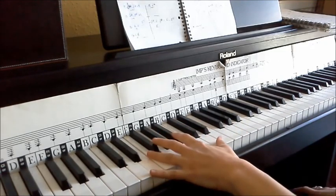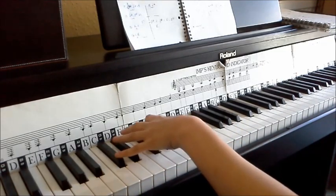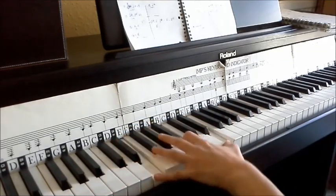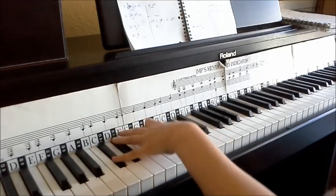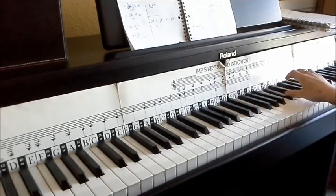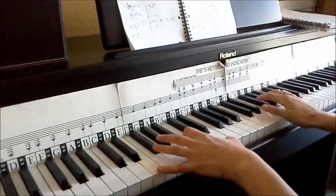So after you've done this bit, make sure it lands on this. Not that. So again, it goes up here, so you can see how it goes. Then you go back into the higher chord, and then you go straight back into the chorus.